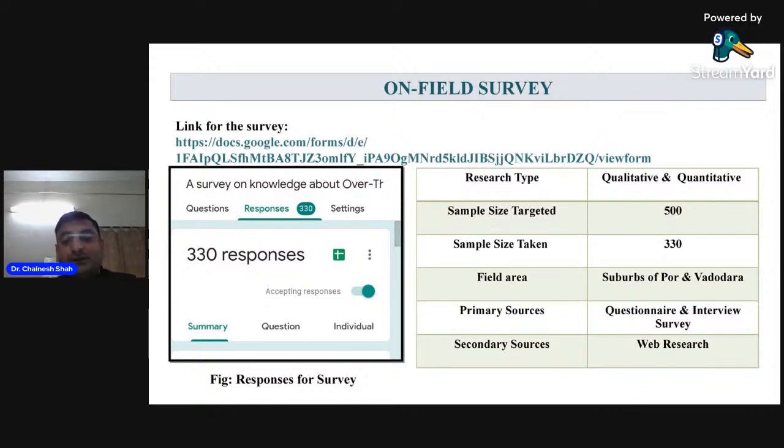Now I will come to the field survey which we have taken till now. This was the link. We have a 4-member team that worked. First, we did the pilot study. Means, we created the survey form, then we went to doctors and pharmacists both, asked them for their responses, and discussed some points of the survey. Then we came to the conclusion. I will tell you the conclusion also.